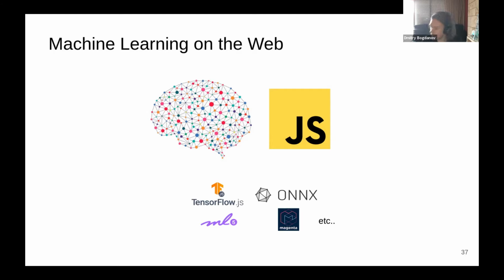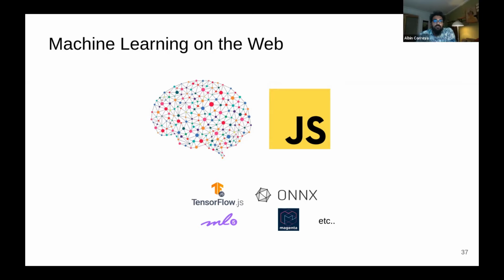Albin, anything to mention here? So yeah, I think Magenta is still using TensorFlow.js. And actually Magenta and things like ML5 basically try to make abstractions on top of models that enable a wide range of developers to use these technologies, right?